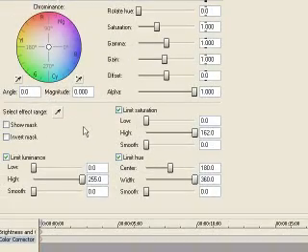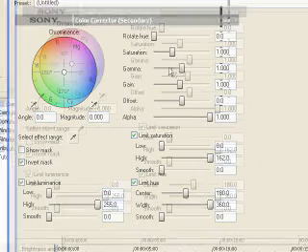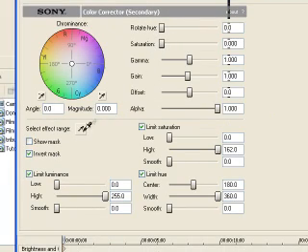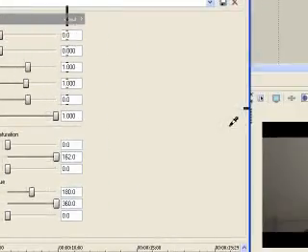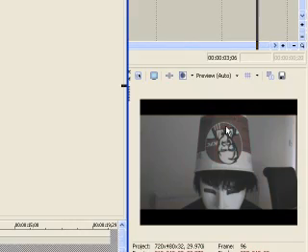Then this is where you need to pay attention. You click Invert Mask, and then you turn Saturation down to 0. Then click this button here, and then select which color is going to stand out from the black and white. So mine's going to be red on this KFC bucket.